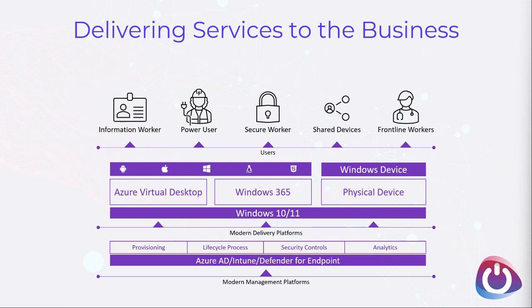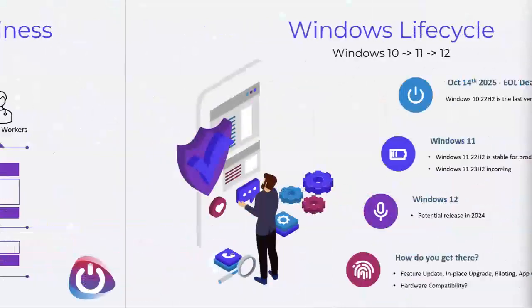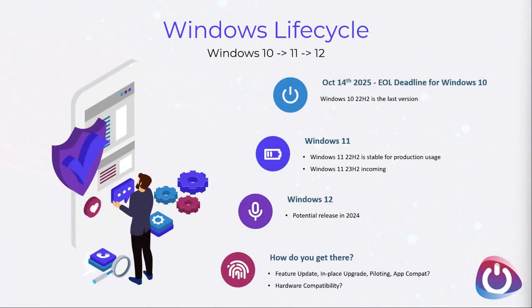And then analytics, because at the end of the day, data is king. We can't manage what we don't know. If we don't know if devices are compatible for Windows 11, we'll always be fighting a losing game. So moving ahead then into what that actually starts to look like. Ricky, if you want to go through the changes upcoming for Windows 11, etc.